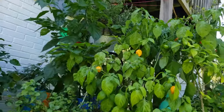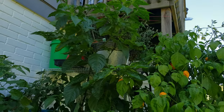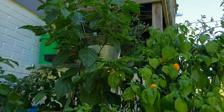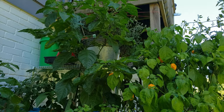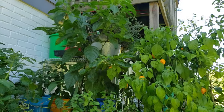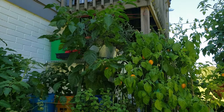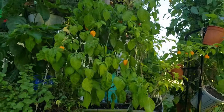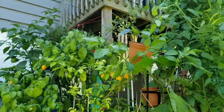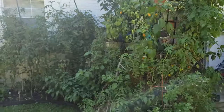So I've crossed that with a bunch of different things. I've used pollen from it and crossed it with a bunch of different things. I'm most definitely going to be crossing stuff onto it because that is such a cool pepper. It is so large and I started it like mid-season. So the growth on that thing has just blown me away. Other than that, that is about it. That is a season in a nutshell.